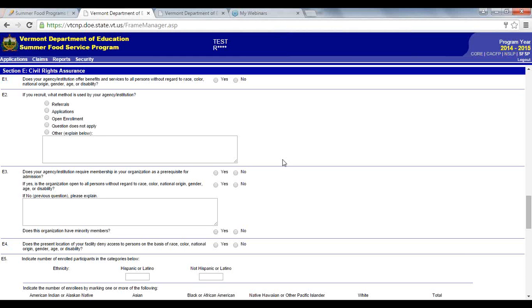But generally speaking, if you are working with, for example, I'm thinking of a supervisory union that may provide meals to 10 or 12 sites, and you were just receiving meals at your location, then this is probably something you won't be responsible for. Yeah, and so I'm looking at Mandy. This is something that George Mackey will be working on and providing. So for you, this is not something that will be necessary.